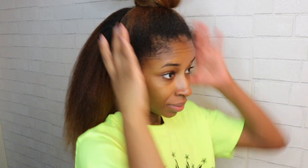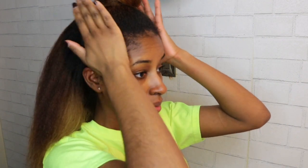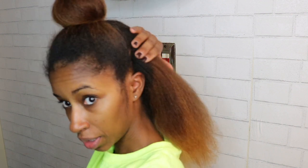Y'all see my ombre? I'm so undecided about it because I think I'm about ready for it to be gone. But it's only been like 6 months or so. But anyway, I hope you all got some good tips. I didn't even make a straight part. It is what it is.